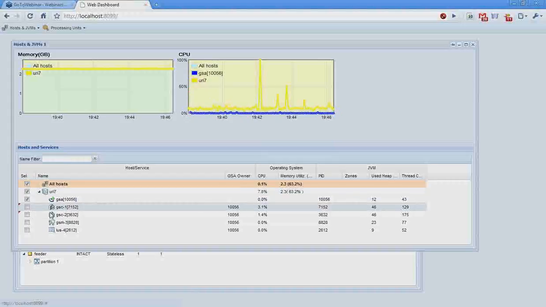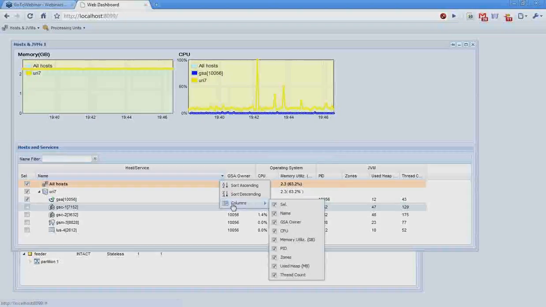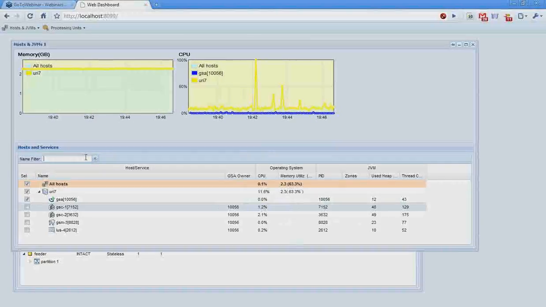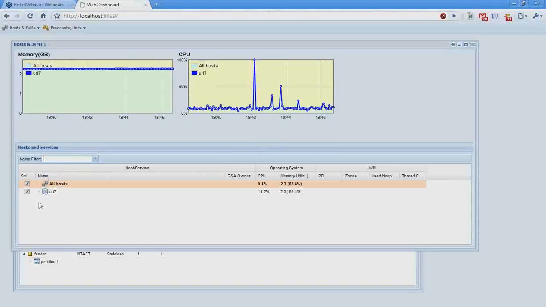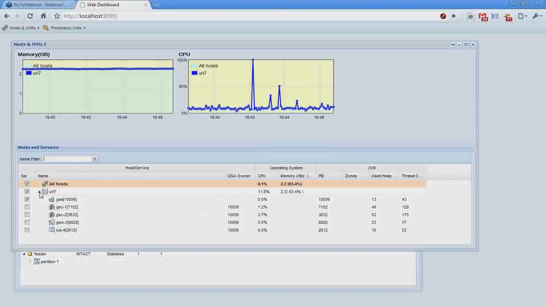I can unclick, for example, and remove and add things to the graph. You have here, of course, a grid that you can play with. You can sort. You can add and remove columns. And you can even filter, for example, show specific components or specific hosts. Okay, so everything is filterable.